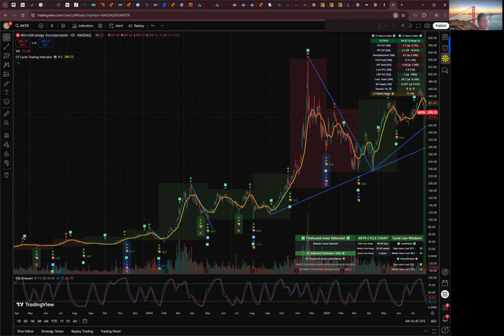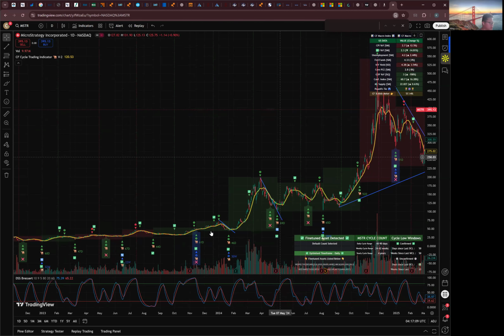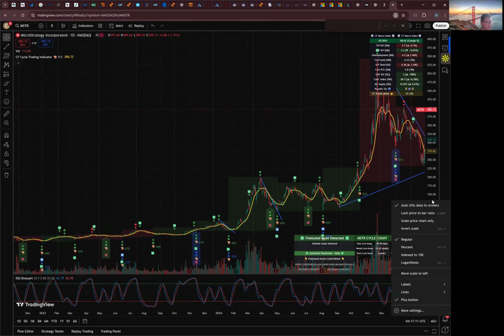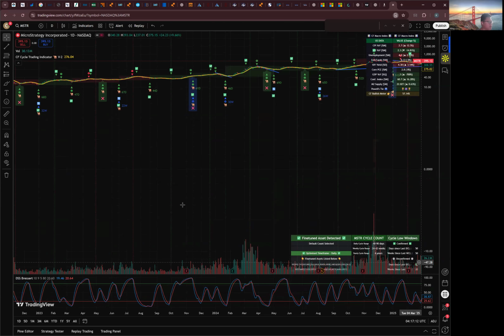All right. So step four, I set entries inside the band with stops just below the recent lows. Position size is usually sized by risking, say, 1 to 2% of your portfolio per trade. So let's go to a real life example, right? I've done this using it. So here you'll see that, let me switch over to the log scale.